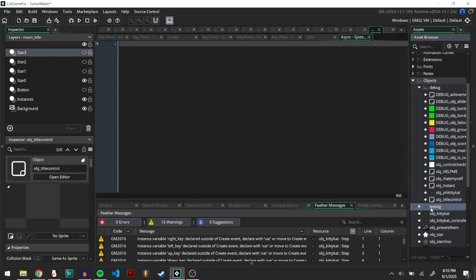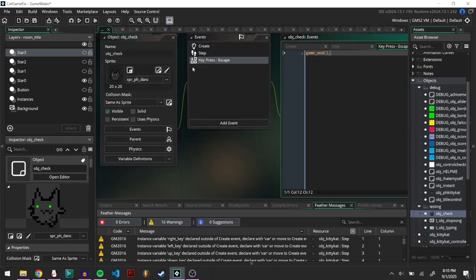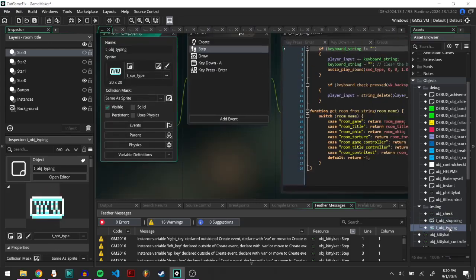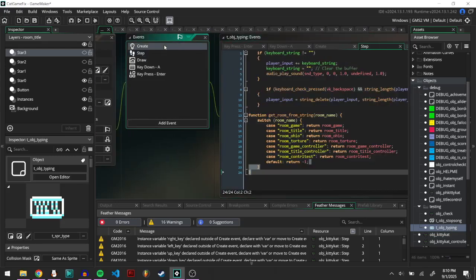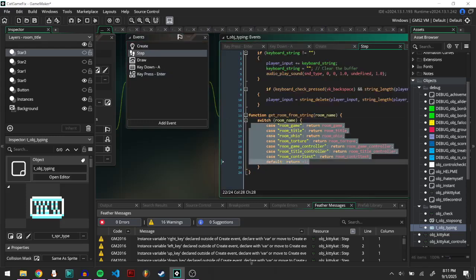Yeah, and now we're into the testing folder, which has only a few objects. There's object check, which plays the cat dance and plays the music. There's the stop song, which stops the testing song, and then this is the typing, which is basically just for detecting in the debug room what room you want to go to. I can actually add whatever kind of room I want in here, and these are the ones that I have.